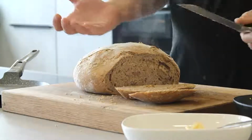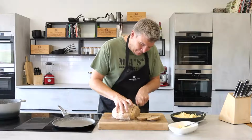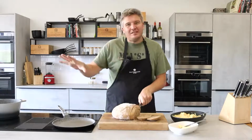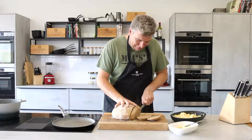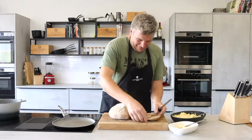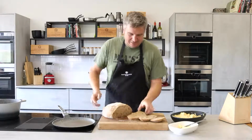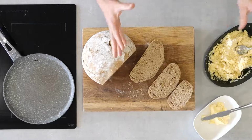I would do this really when the bread is cooled. It's much more sensible, but you couldn't wait. There's some gannets over there that are hungry, so I'm going to take a pen to that, Pete. There we go. Look at that. Oh, nice. So, time for toasties, okay?